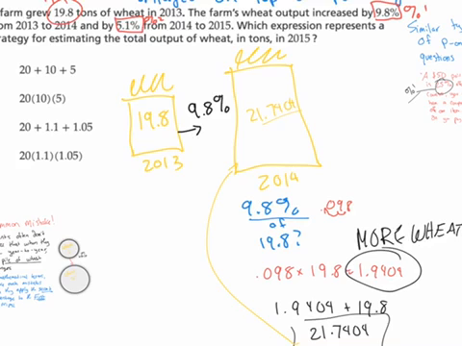Now here's the thing. It goes up again, right? I'll use the same color. It goes up by 5.1%, right? You might think that we should take 5.1% of our original idea, 19.8. You might be like, that's how much wheat they had. But you would be wrong. In fact, you would be super wrong. It is 5.1% more of this. So they're saying from 2014 to 2015, it went up by 5.1%. So we have to do 5.1% more than what they had in 2014. So I'm just going to draw like a gigantic thing of wheat because that's our new one for 2015.